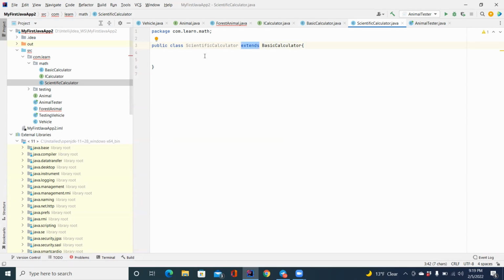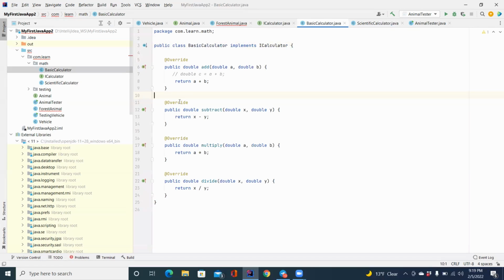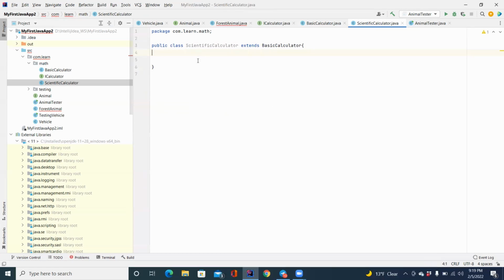Even though I don't write a single method, all those 4 methods will be found in the scientific calculator, because I have written them as public. By default you will get them. That's the beauty. See, in my scientific calculator, I didn't write a single line of code.